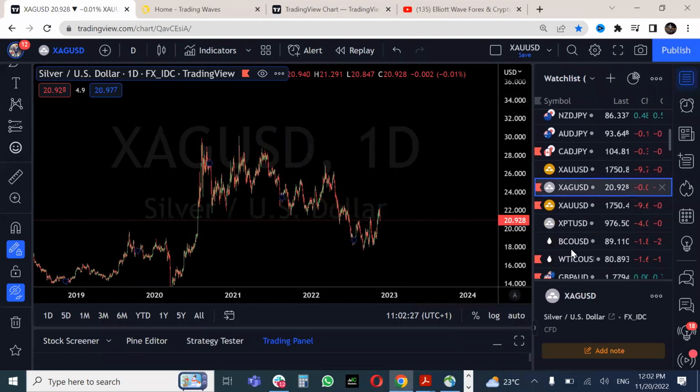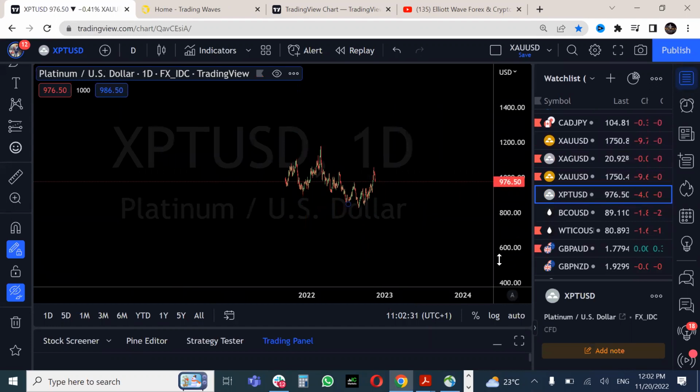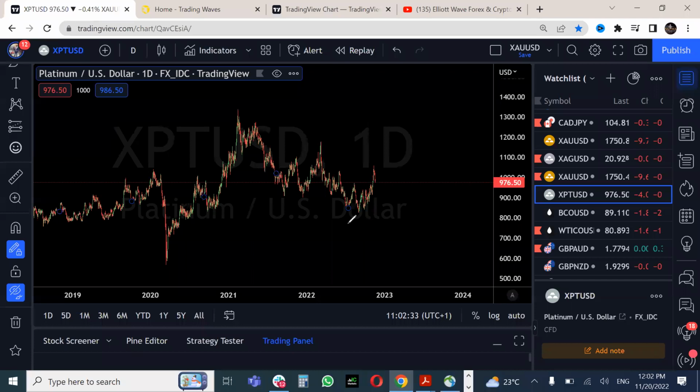Gold, we've already gone through that. Let's have a look at platinum, straightforward on platinum as well. Okay, we've seen a pullback on platinum. Are we going to see a move to the downside? Have a look at platinum here. We are seeing this pullback here in 3 waves, so we could see platinum continue to push lower.